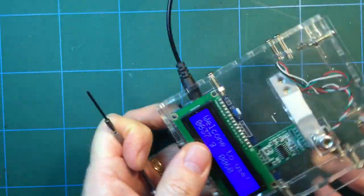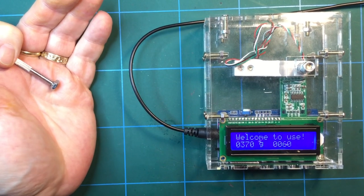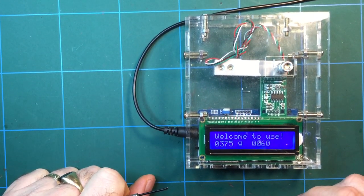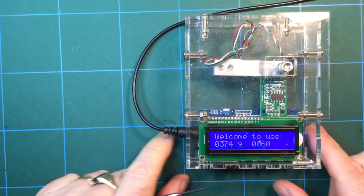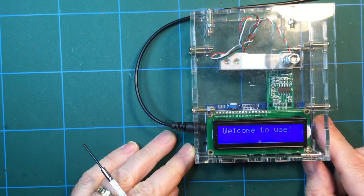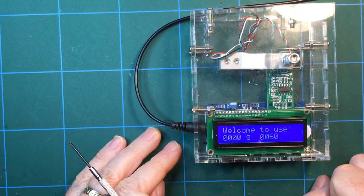Now, having done all of this, is it any good? Well, it's a bit flaky, is the answer. There you go, it's reading 370 grams. So let's press the reset button, which is the one on the far right. And hopefully that will bring it back to zero, which it has done.